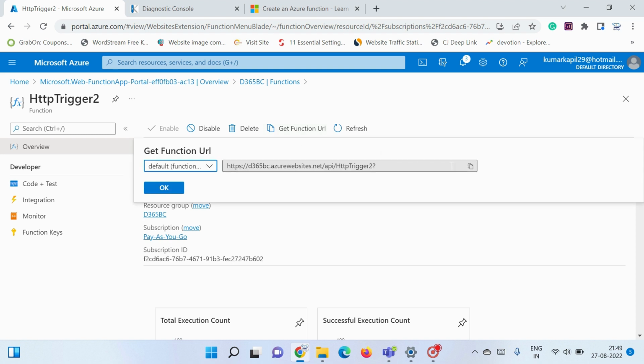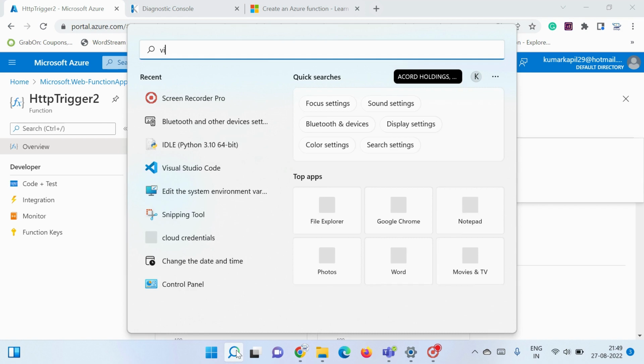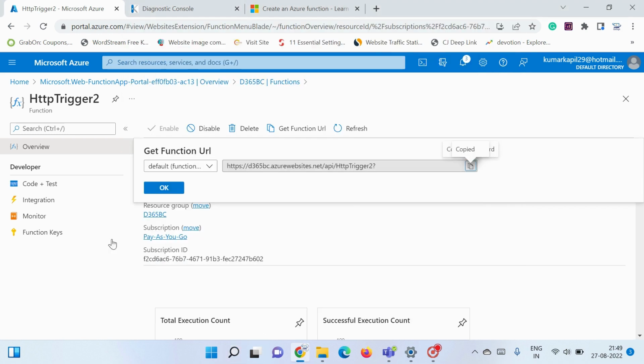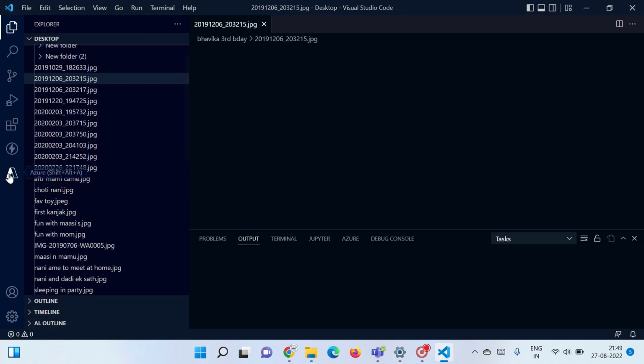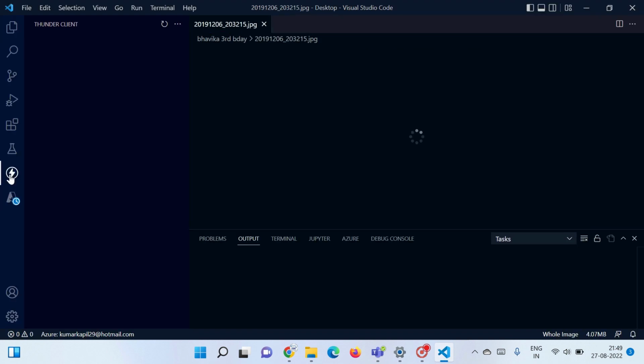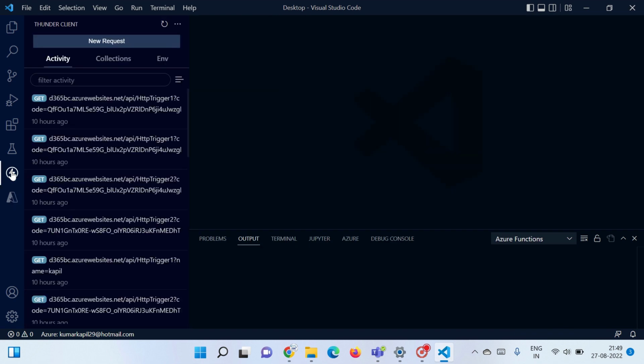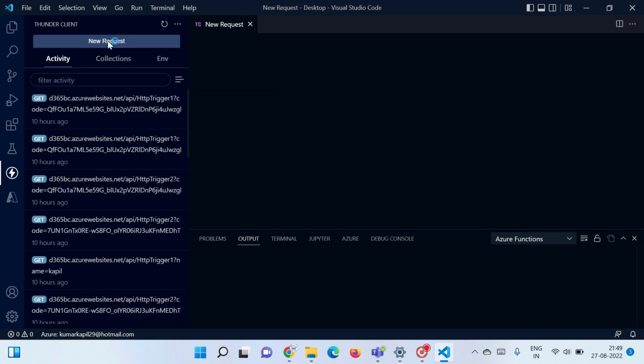Let me copy this URL via one of the extensions which I use in VS Code. It's similar to Postman. For example, you click on the Thunder Client and click on New Request.